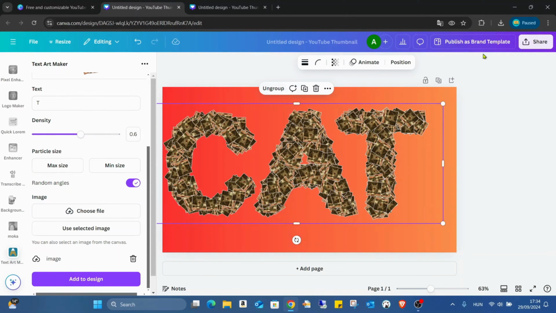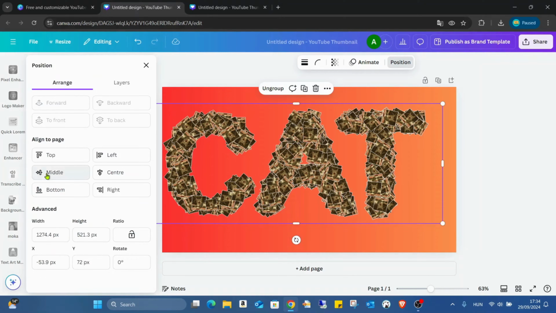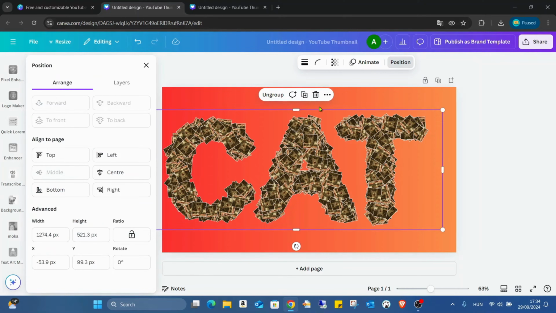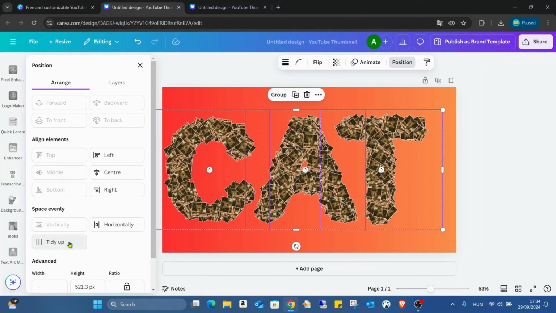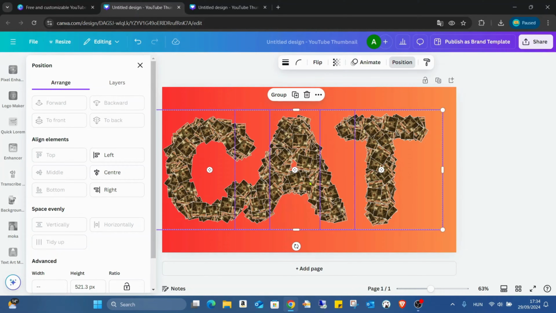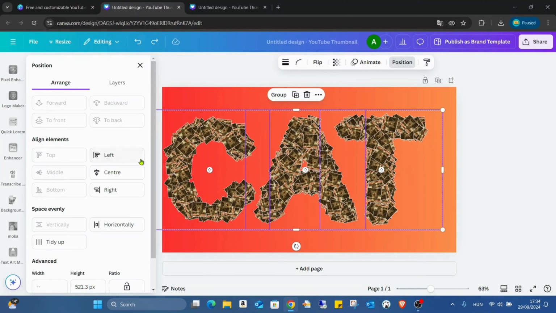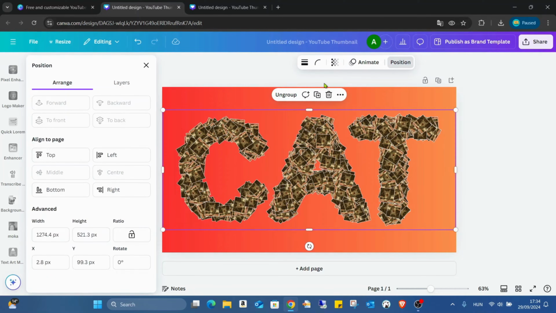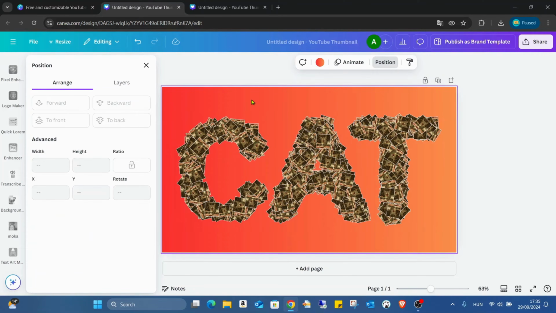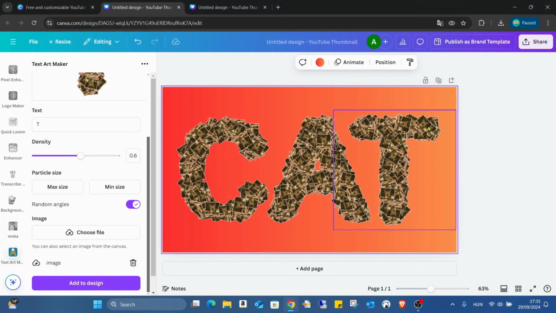Now I select all, group it, go into Position, and no, sorry, I forgot to do one thing first. So just tidy up. This is not good. No, this is not good. So it was good to group it again and move it into the center and ungroup. Yeah, this tidy up is not working properly with some elements, but I'm just using my own eyes to tidy up properly.